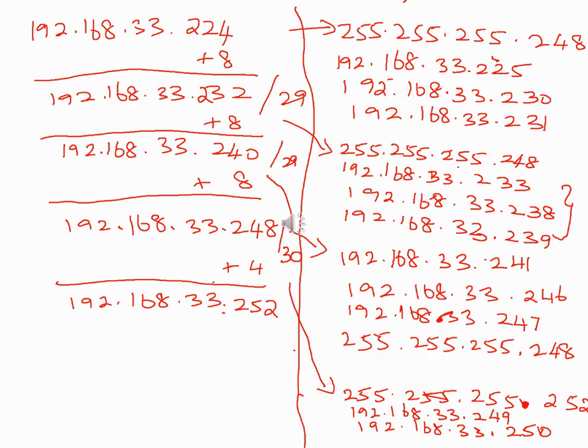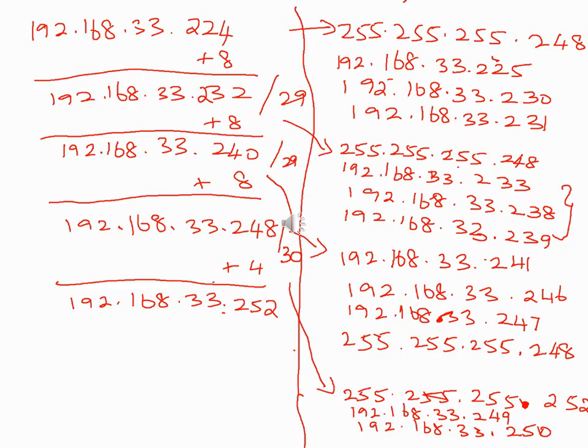So that is the requirement. So again we will be adding plus 8. So now the slash notation will become /29. So the next block will become 248. So for this 240 range, the first valid IP will be 241. The last IP will be 247, that is nothing but the broadcast. So the valid IP will be 246. The new mask will be 255.255.255.248.